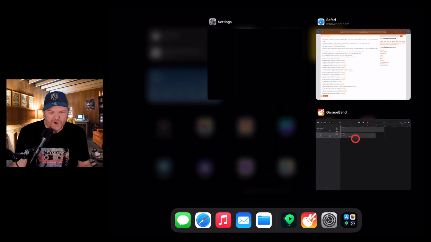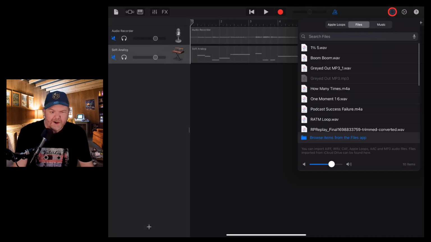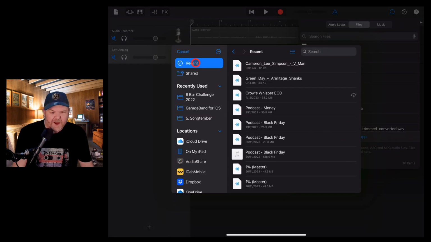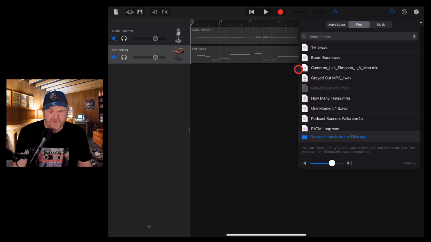I'm going to jump back over to GarageBand, and I'm going to open it here in my loop browser. So the way to do this is to go into your loop browser and go to Files and Browse for, and find the file that we just downloaded. If you want to learn more about using MIDI in GarageBand, I've got whole videos here on the channel. If you search my name, Pete Johns GarageBand MIDI, you're going to find some videos to show you how to do this.